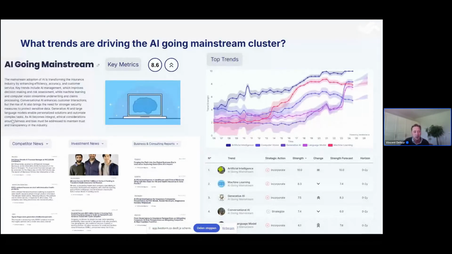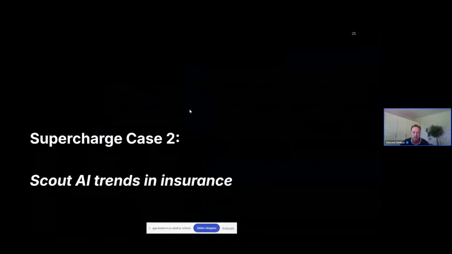For instance, what's the impact or why this cluster matters to insurance, key metrics, some touch points or news stories, highlighting some of these most top trending trends within this cluster, just seeing visually how they evolve through time, mapped onto the insurance industry. And this is already at a macro level, the kind of analysis that we typically see originating from horizon scanning activities, leveraging in this case on Trendtracker.